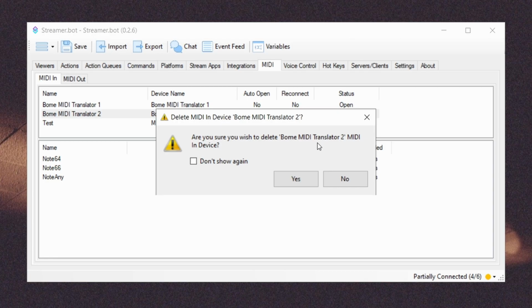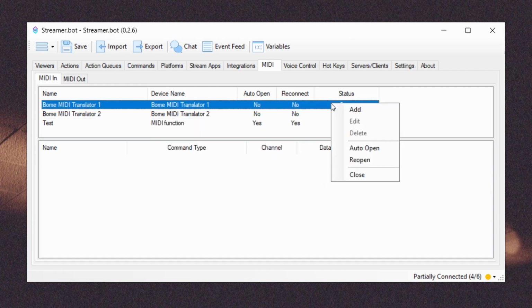If you add back a device, even with the same settings, triggers will not revert to it automatically, because they were connected to the old internal ID, not the name or the device name you see in this table. If a connection is currently open, you cannot edit or delete it. Auto Open, checkbox to enable or disable Auto Open. Reopen, checkbox to enable or disable automatic reconnection. Open, Close, opens or closes the selected connection depending on its current state.